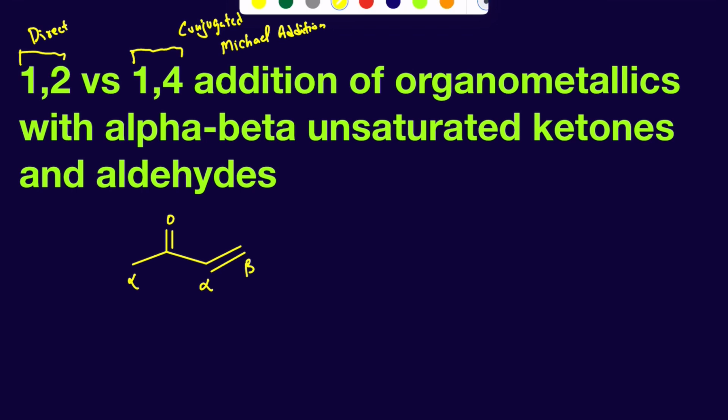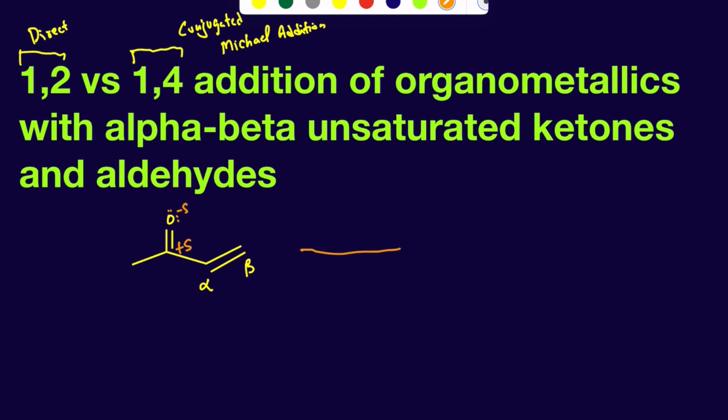And one of the things that you would see here is I do have a carbon with a partial positive charge and an oxygen with a partial negative charge. So if I have a nucleophile, I can have that nucleophile attacking this particular carbon here and then protonating that oxygen. So that would have been like adding two things right next to one another, and that's what's called a 1,2 addition. And I'll do an example in a minute.